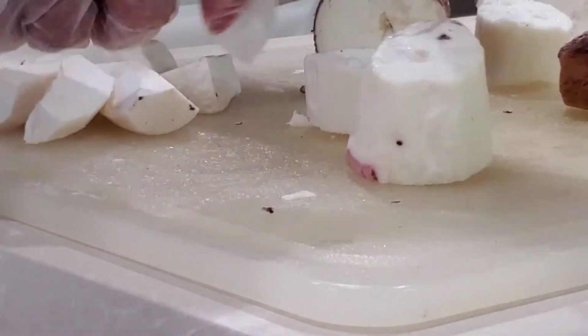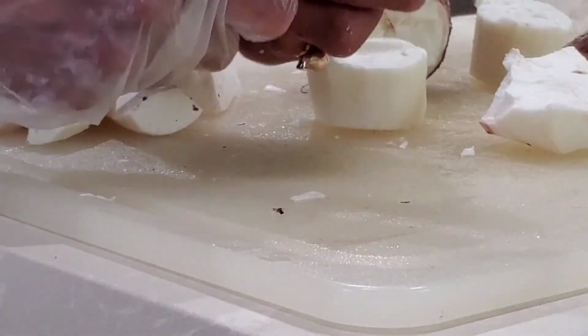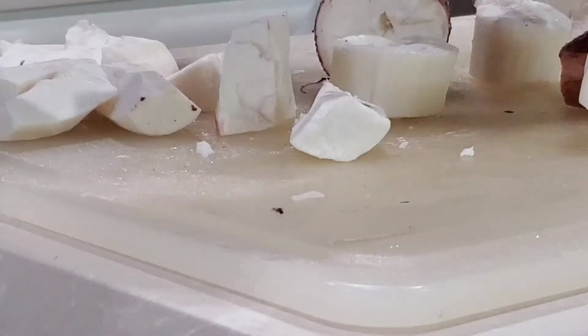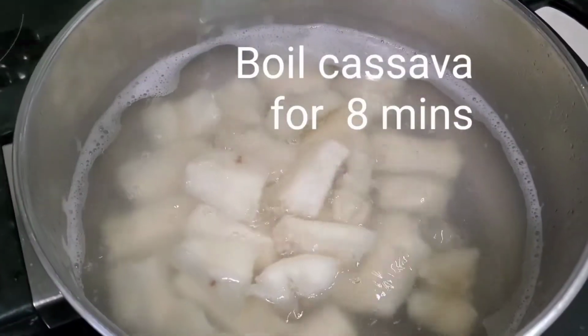And then you can make a cut down the middle and then another cut, and then you take off that little stalk that is in there to make it easier for boiling, so that you wouldn't have it in the boil.